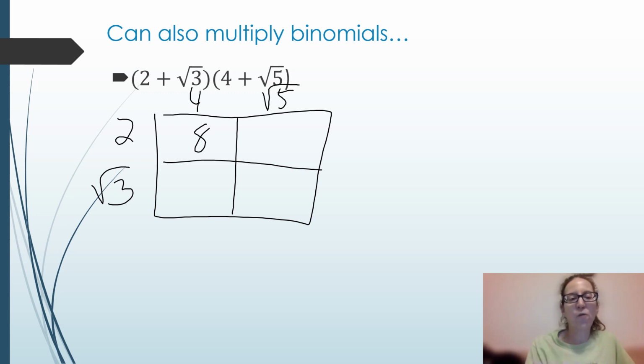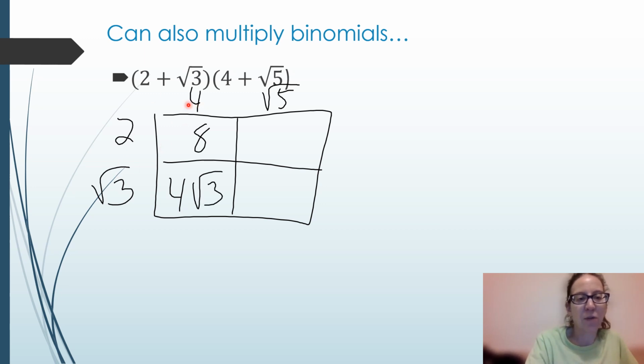Now you get to 4 times root 3, you might think you can't do much with that. That is actually just 4 root 3. So essentially you can't do anything with it. 4 times root 3 has to stay as 4 times root 3. And I do want to point out briefly that that is multiplication right there. Okay, so that's 4 times root 3. Basically you can't do anything with it.